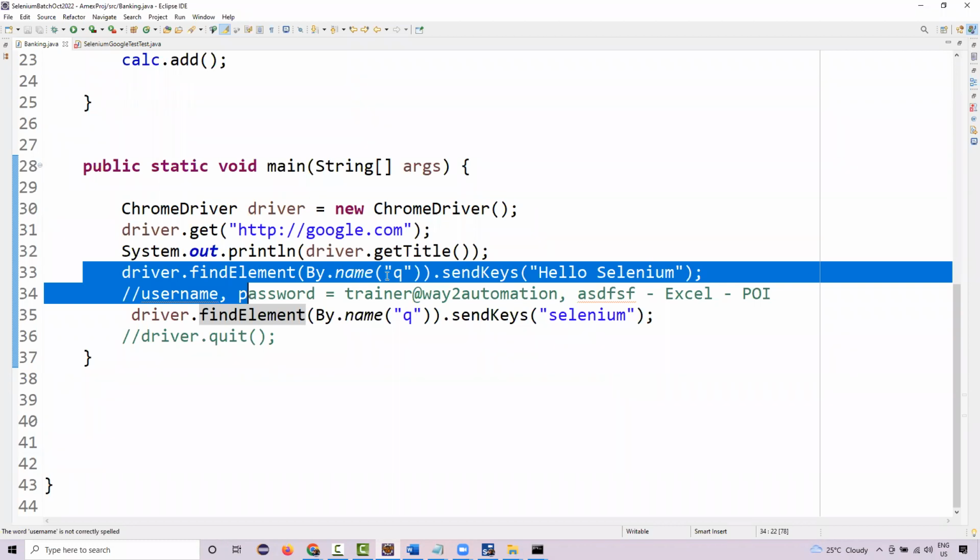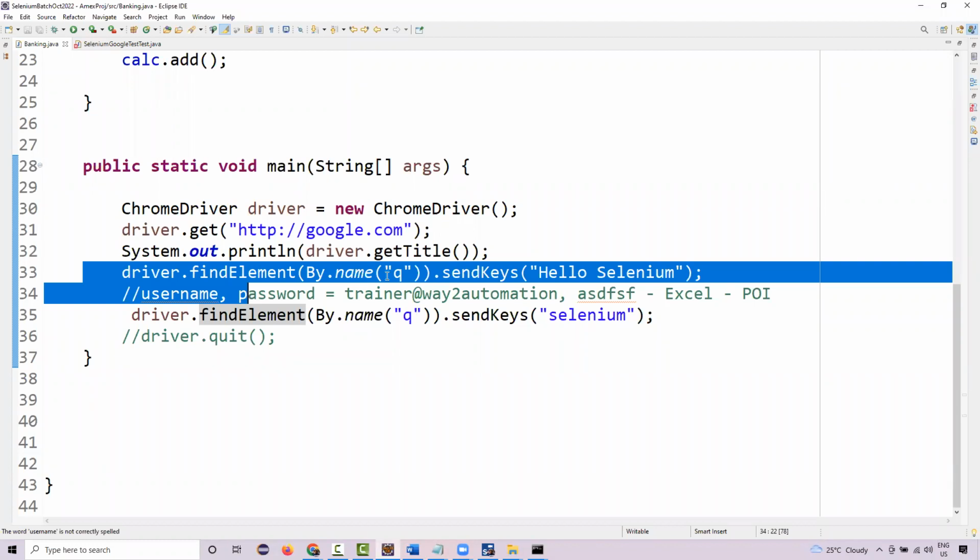But when everything is available in an open source library, and anything that is feasible in Java, in Python, in C# can easily be integrated with Selenium, then why are we restricted to one tool?